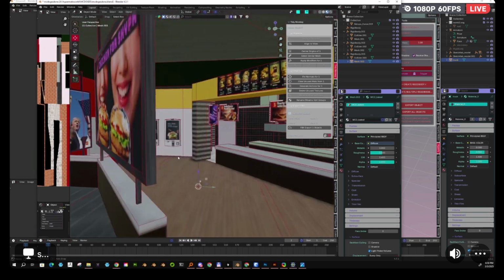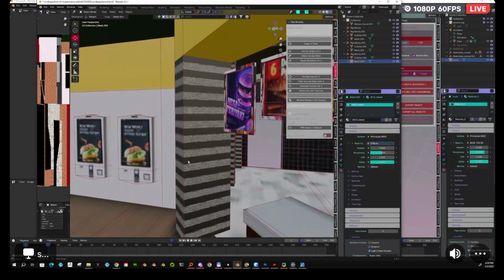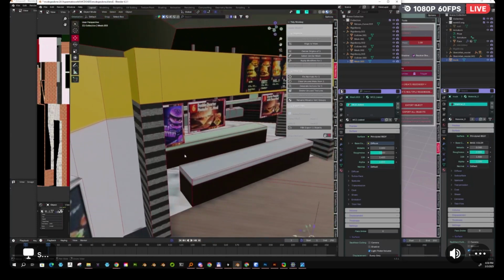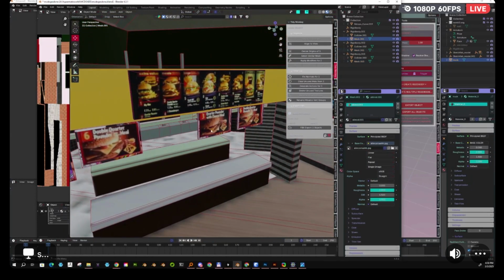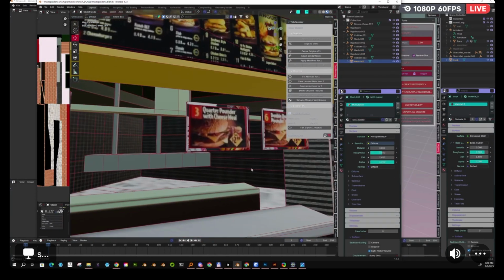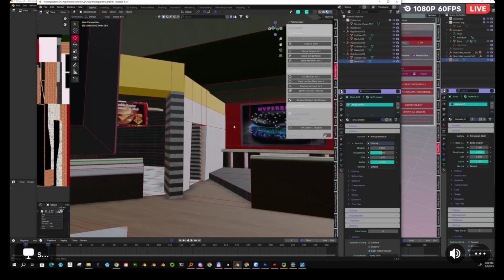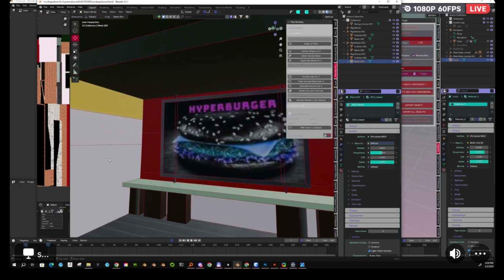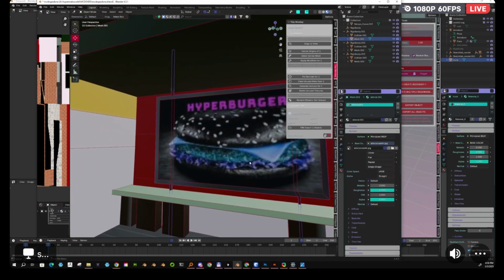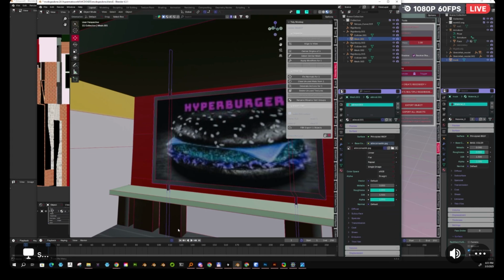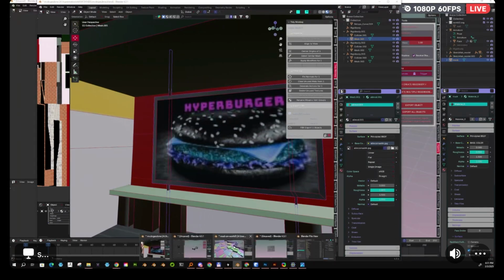I was just getting my stuff together. There's like the 90s menus up here. These are different, but most of the stuff is one texture. You've got a hyper burger. You can see low textures give you that jagged image, but if you get over that, it's okay.